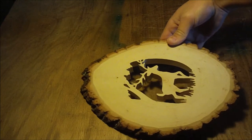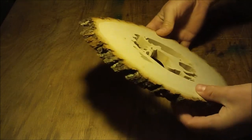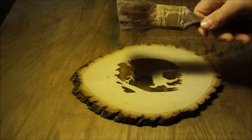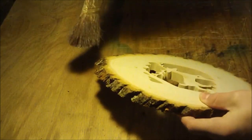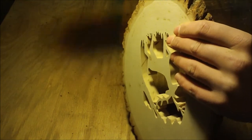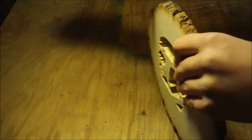I got the sanding done, and what I'm going to do next is actually a step that I think would benefit you the most, because the bark on this, sometimes it's real loose. So what I'm going to do is just take a brush of some sort and brush along the outside of it to remove anything that could fall off later. And the clear coat that I'll put on should protect it to keep it all together, so that it doesn't get loosened up in the future. So if you get out all the loose things that could possibly break off easily, it shouldn't break off as much later on.